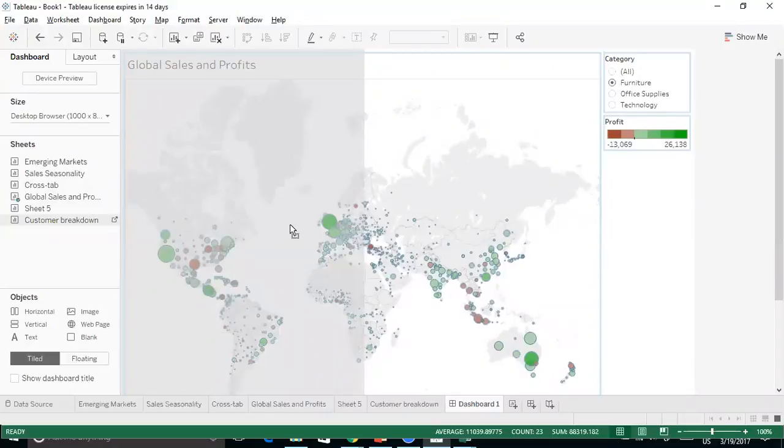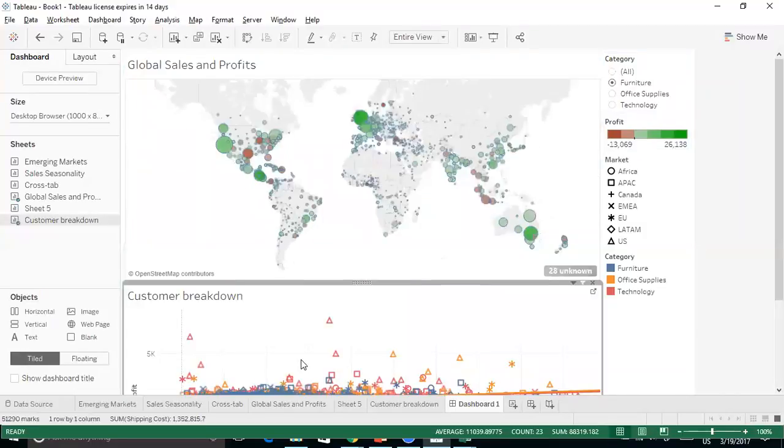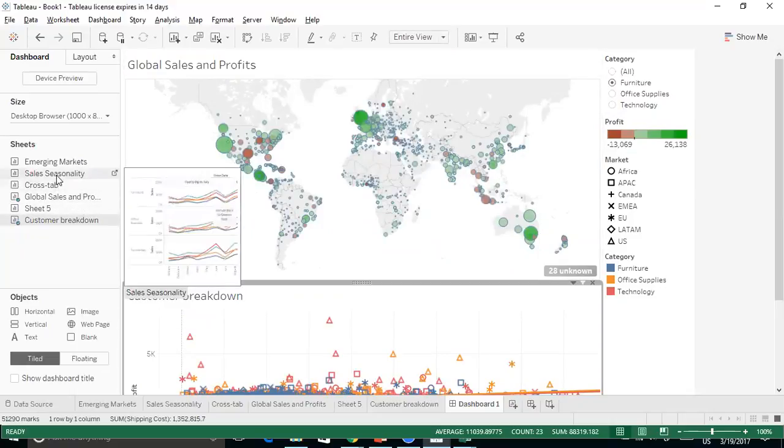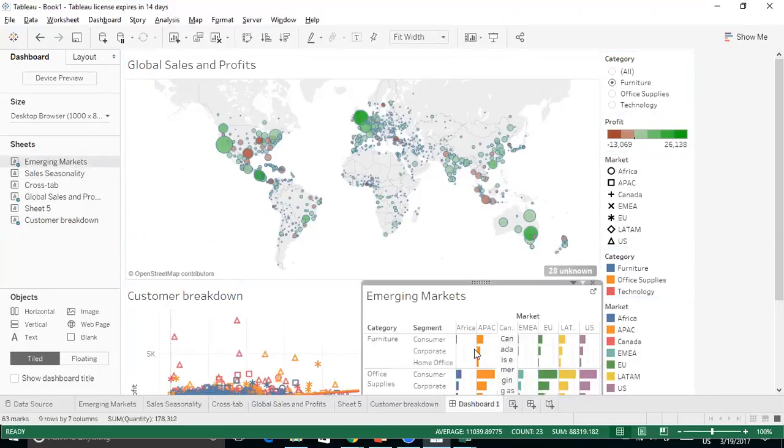Now, don't drop it over here. Drop it right at the bottom like this. It should actually take the bottom half of the screen and show it in gray color. So I'll drop it like that. Okay, that's the customer breakdown. And I'm also interested, for example, let's say in the sales seasonality, and I want to talk about the sales seasonality, or maybe emerging markets, right? It's global sales, and there we go. I'll take emerging markets, I'll bring it to the bottom right corner, and I'll drop it over there. Okay.